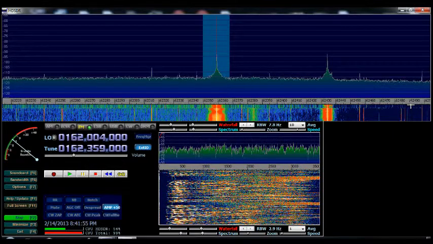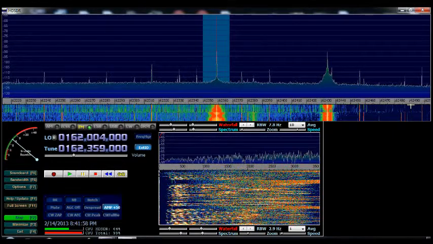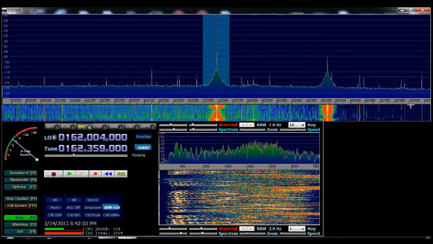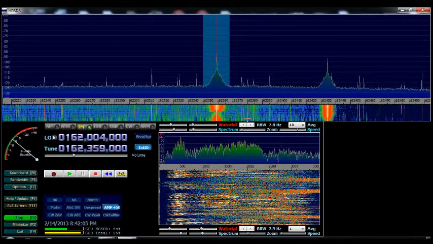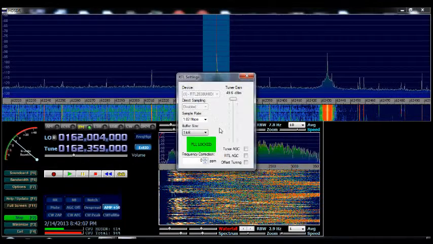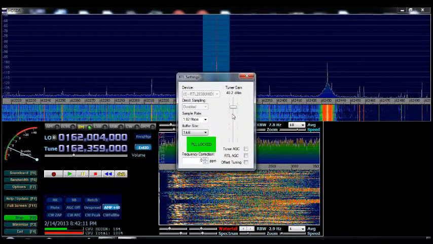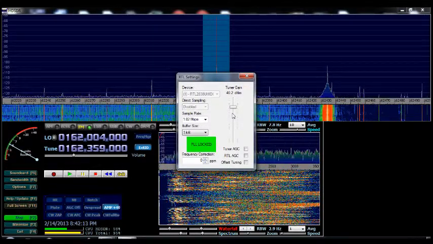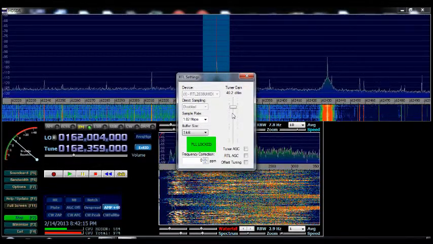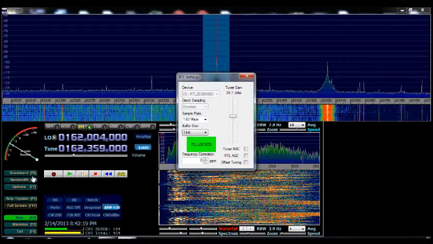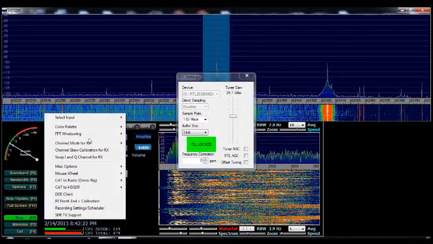I'm also adjusting the gains of the antenna. You see the noise floor going up and down. Later I'll be adjusting the gain of the radio receiver itself. There are two channels here available. One is from Austin and one is from another nearby area, LaGrange. And you can see as the gain goes up and the gain goes down, the noise floor goes up and the noise floor goes down.